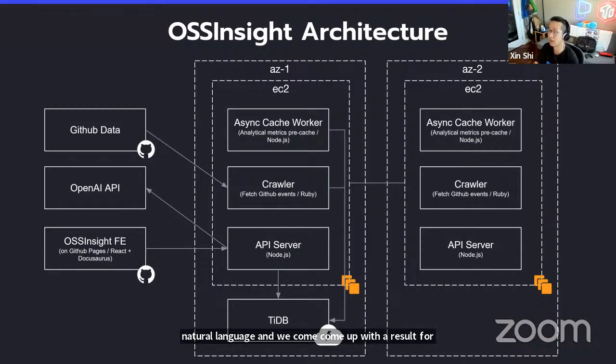And another thing, we actually have this one with cross-AZ deployments for high availability. Mainly, we want to make sure this service can give customers a better experience. On the other hand, just to be very transparent, we are also learning the best practice to build applications on top of AWS services together with our TiDB service. And we open sourced all the code repository. We hope that could be a good reference for the developers who want to leverage this pattern, who want to learn how to build similar applications by yourself. So the architecture is quite straightforward.